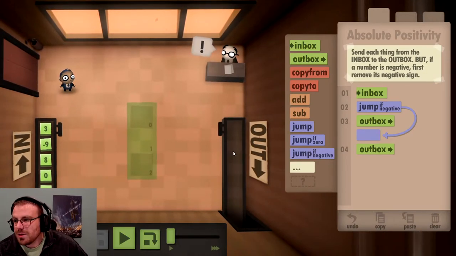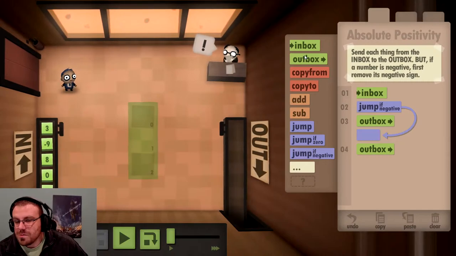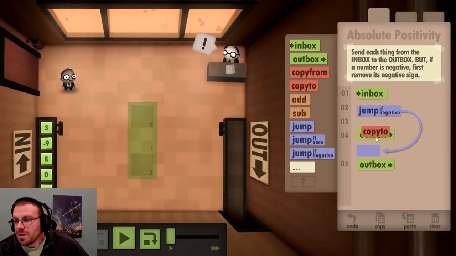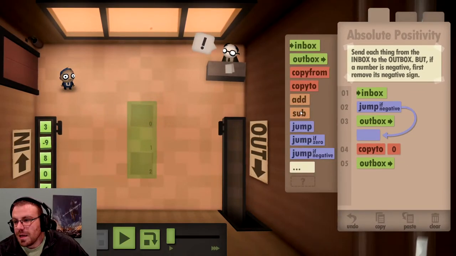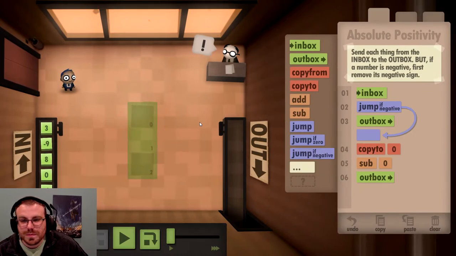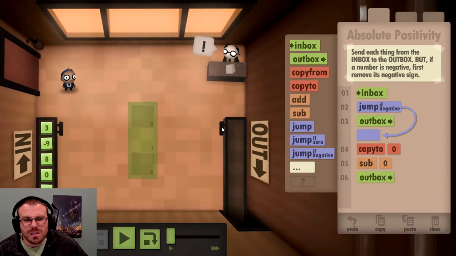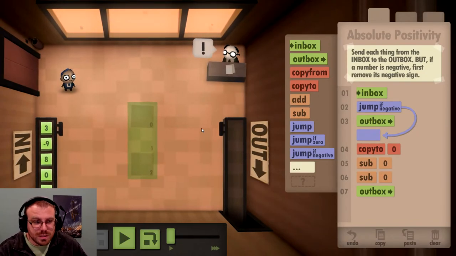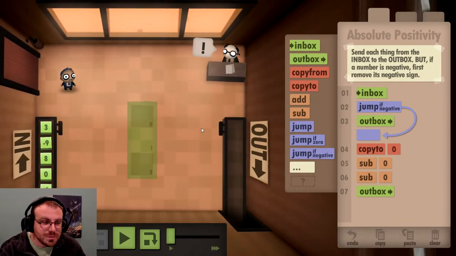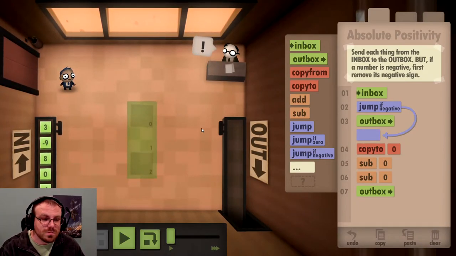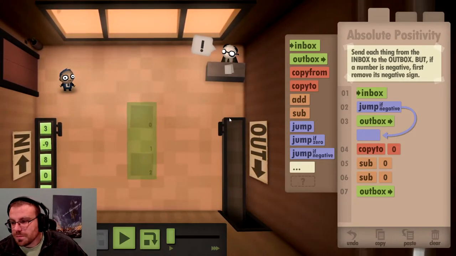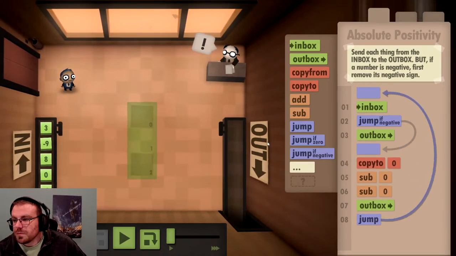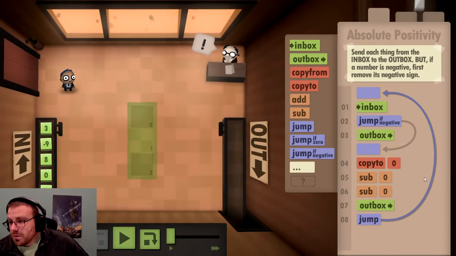All right, so if we know it's negative, what do we do? We put it down, and then we subtract it from itself, right? Twice. So if we have a negative 2, we set that down, subtract it from itself, so negative 2 minus negative 2, 0. And then subtract negative 2 again. Okay, so that should roughly solve it.